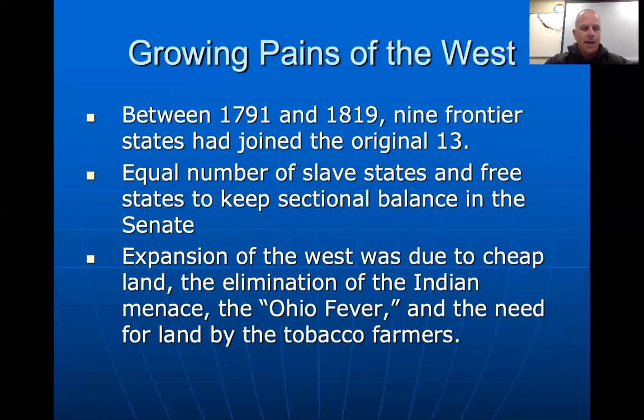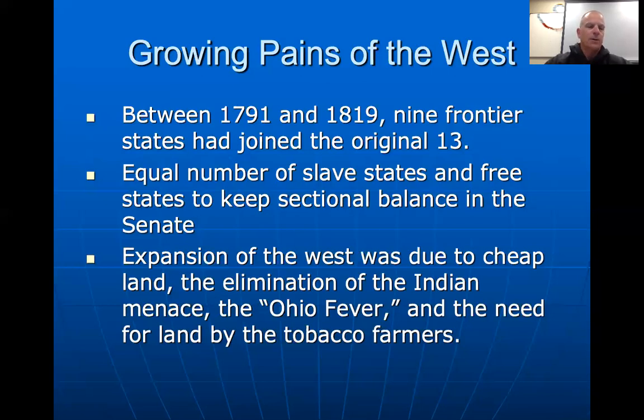And it all had to do politically with the Senate. Here's the worst case scenario for Southern states: a bill would pass the House and the Senate, and the president would sign it, and the bill would outlaw slavery. And if that were the case, there was nothing that the Southern states felt like they could do about that. Their solution to it was to always maintain at least equality in the Senate.